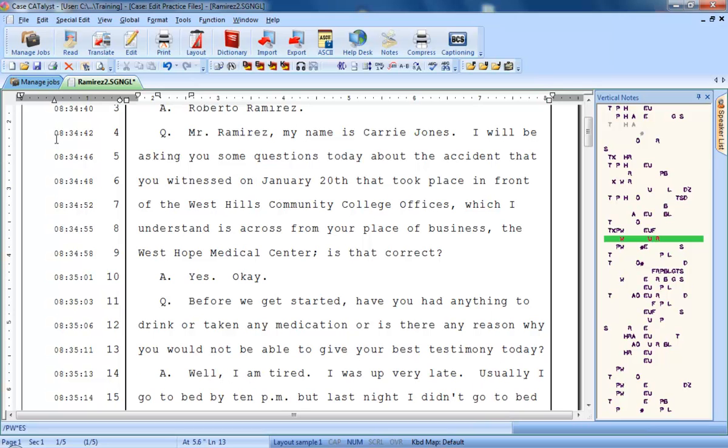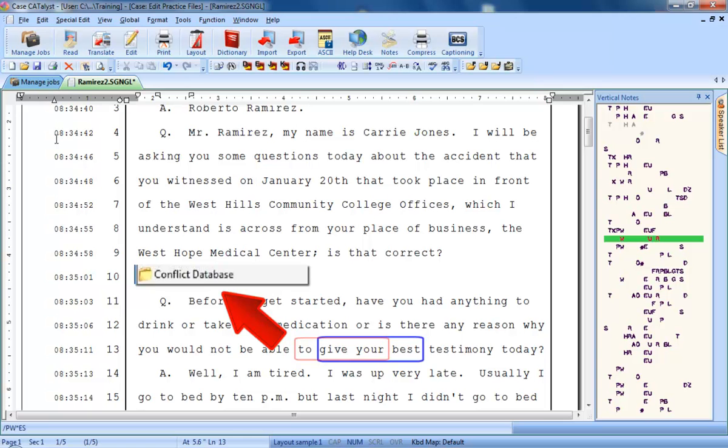When you press a number for a conflict choice, in addition to making the selection for the file and edit, you are also storing data that can be used to select conflicts during translation of future jobs. The conflict choice you make is recorded with the two words before the conflict choice and stored in a file called the conflict database. Case Catalyst also looks at a system file to identify the possible parts of speech for the word before and after the conflict, and then places the conflict choice along with the system file information in the second choice conflict database.